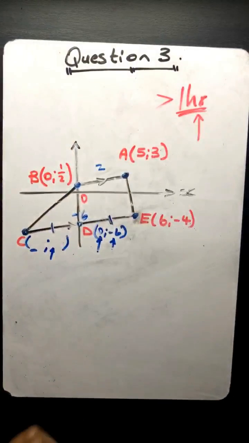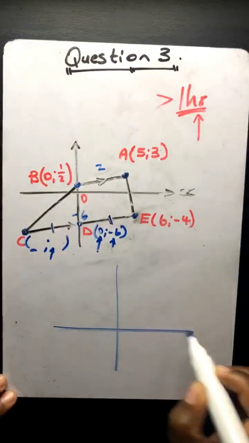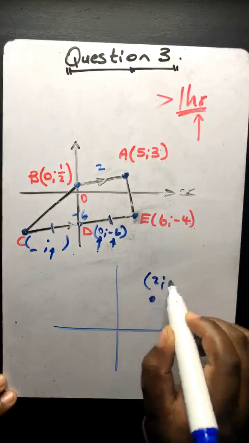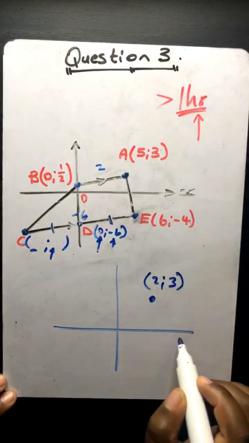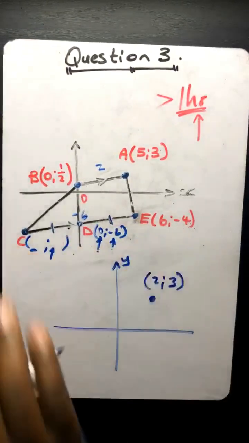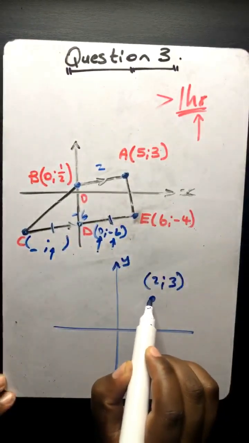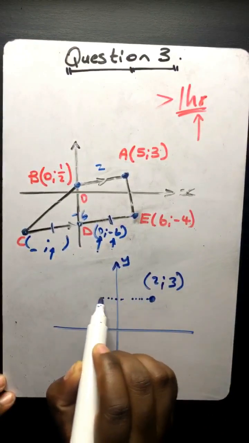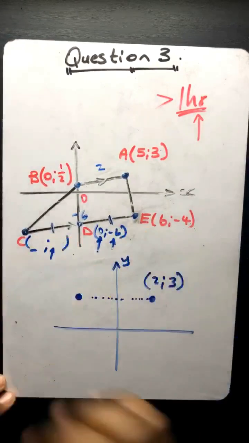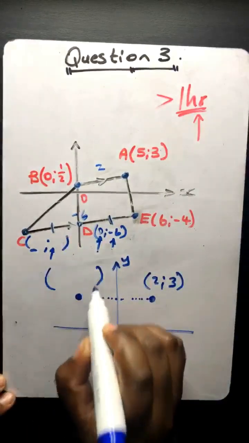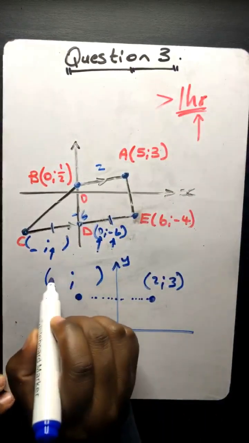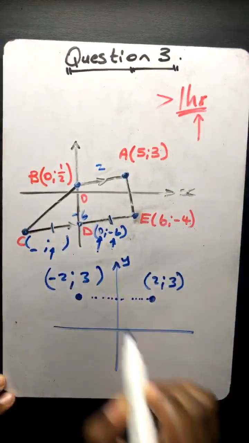So let me give you guys an example. You might find a point where x is 2 and y is 3. When you reflect this point about the y-axis, it's more like you are just transferring it from that side to this side, because it's just that. So you will realize that something actually changes. And what changes is actually the x value. It no longer becomes positive, but it's negative.